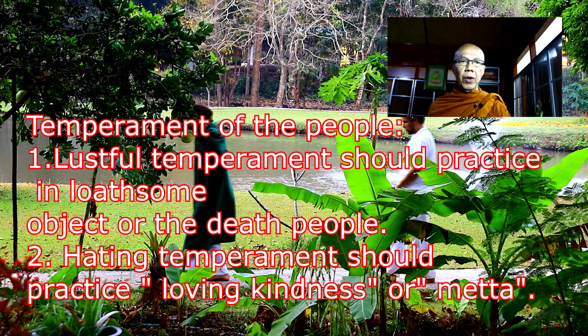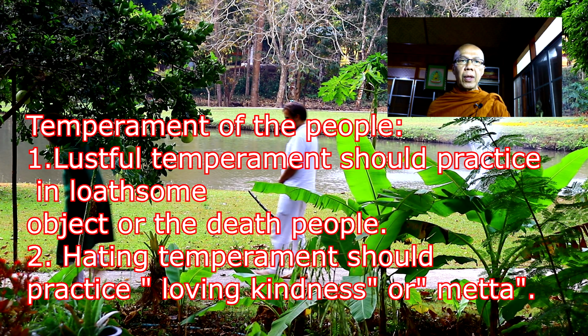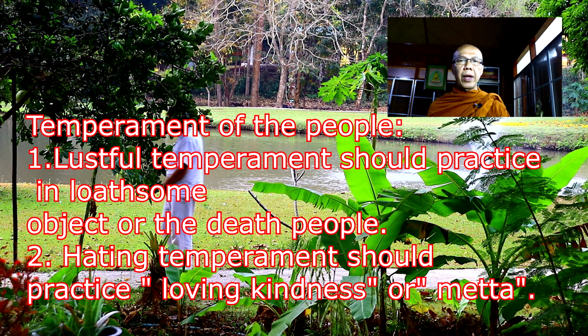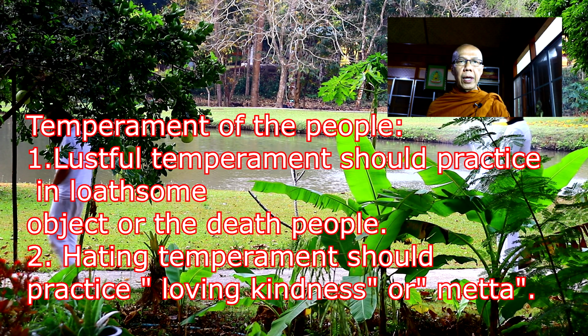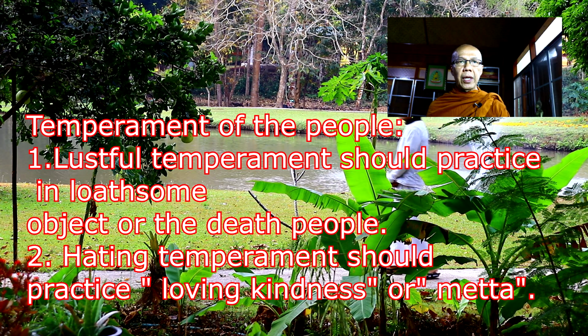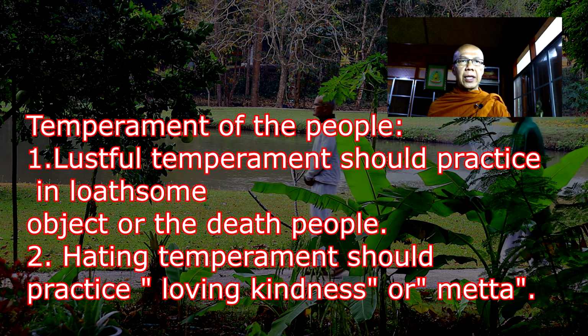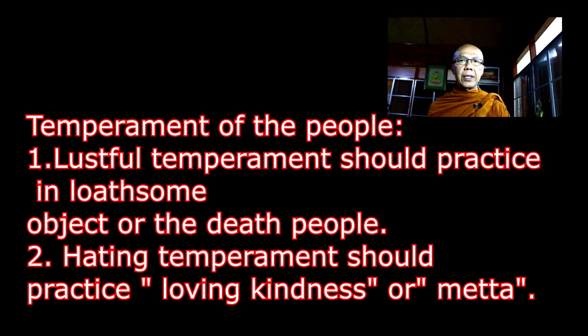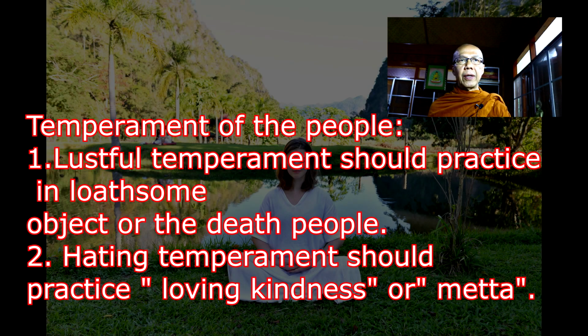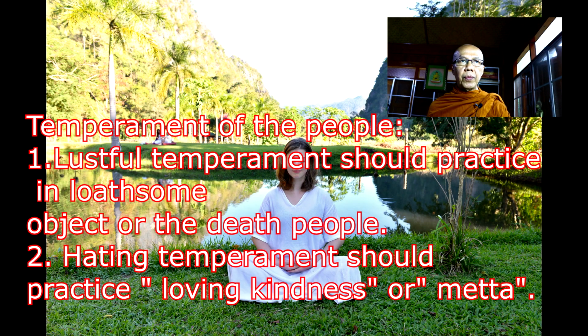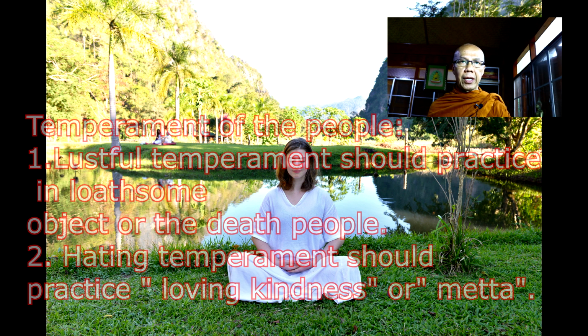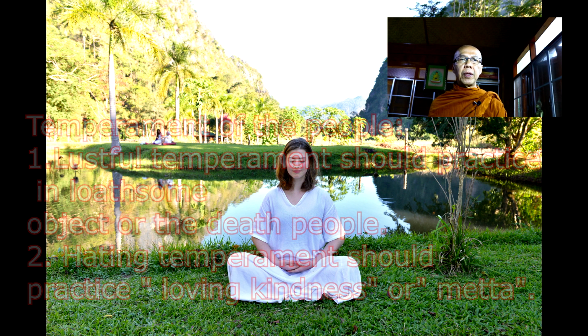The second group we call dosa jarita, just like a hating temperament. People in this group, their characteristic is that they get upset easily, get angry easily. And if you consider yourself in this group, the object that you should practice should be loving kindness, or metta. This is the second type of people.